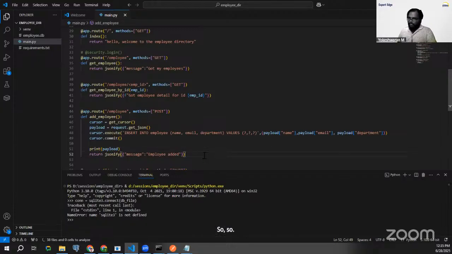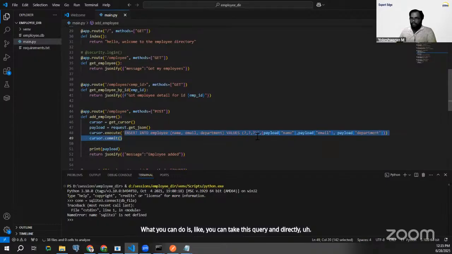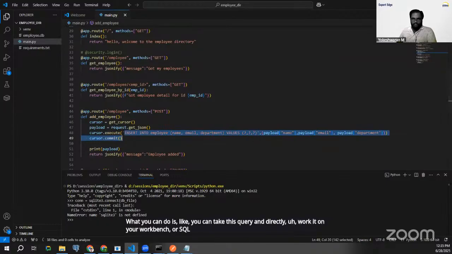So maybe as part of the development, if you are missing something in a query, what you can do is take this query and directly run it on your workbench or SQL workbench. In SQL workbench, you will actually know what has been missed there, right?